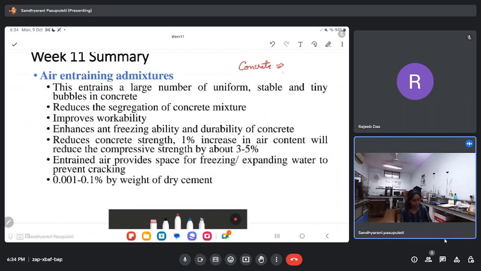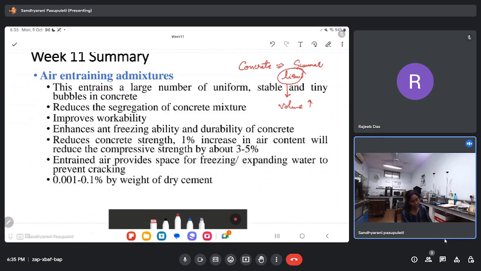In the summer, that would be converted into liquid. And again in the winter, it would be frozen again. When it freezes, the volume increases, which leads to bulking and then to the cracking of the concrete, cement or any structure. Thereby, we need to provide a sufficient amount of space.